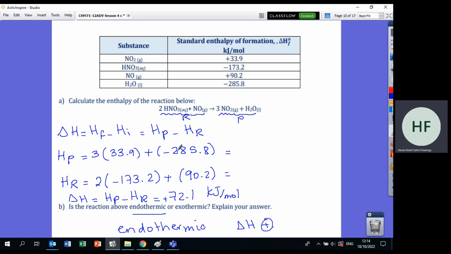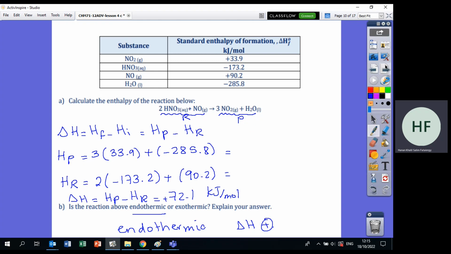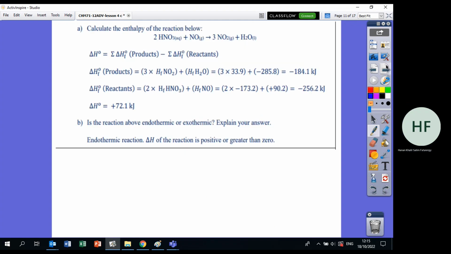Okay, so be careful. If there is a coefficient, you multiply the heat by the coefficient that is supplied, and then you put heat of products minus heat of reactants. Final minus initial, and then you find delta H. Again, pause the video and redo the question by yourself to check if you understood or not. Now, this is the solution if you want to see it.